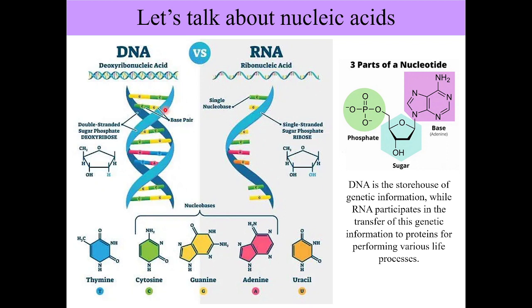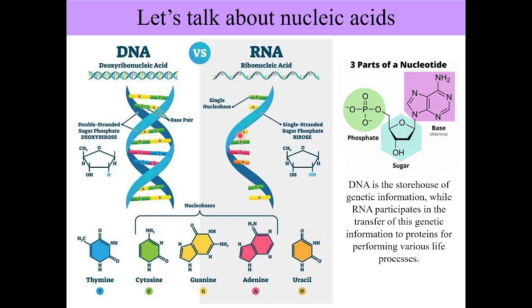The bases are stacked together. The bases have this ring structure, right? So they are stacked upon one another, and they are very well protected from the outside environment. But in case of RNA, it is single stranded, and so the bases are more exposed to the surrounding, and therefore they are more exposed to the environmental conditions. That makes RNA less stable.